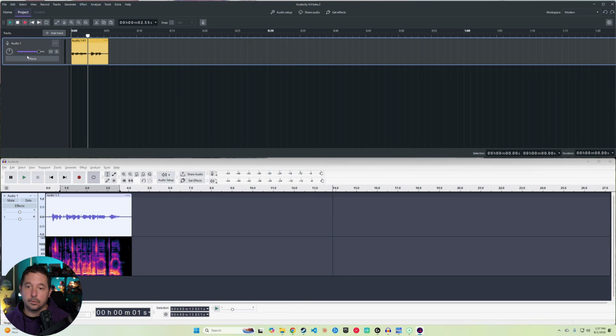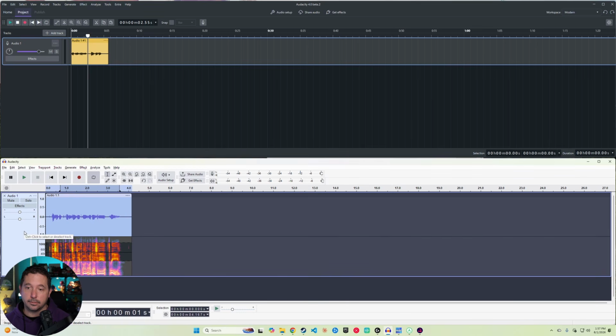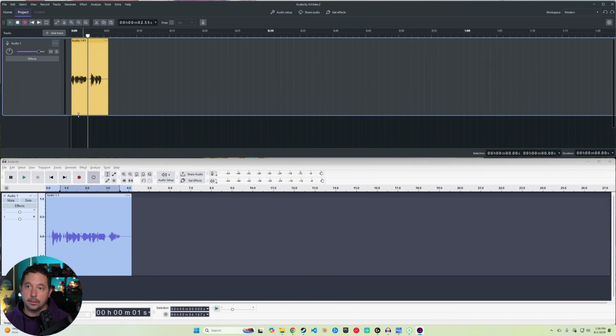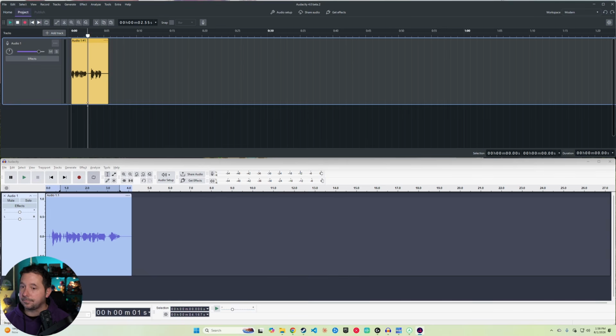And some noticeable differences here when we look at tracks. Now, Audacity 3, here's the track. I've actually got this split. We're viewing waveform and we're viewing spectral, so we're doing multi-view. So if you just want to do waveform, you can uncheck that. Here we have waveform in this audio as well.